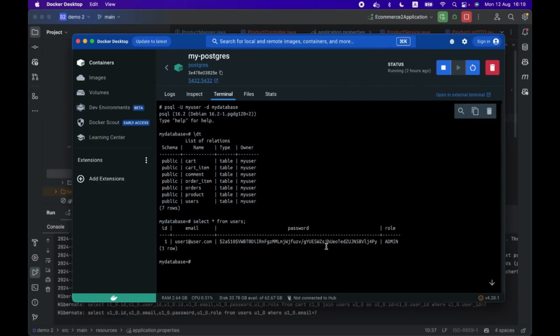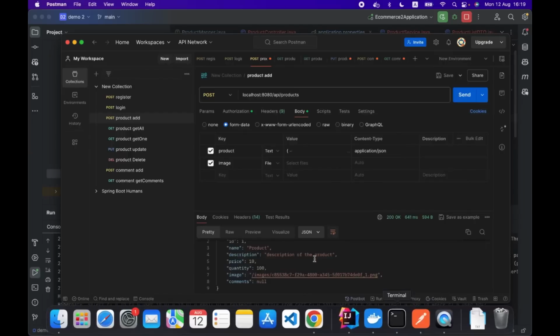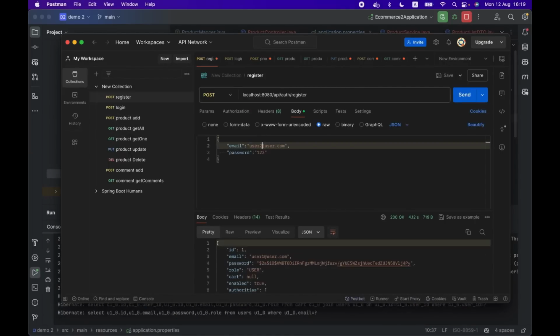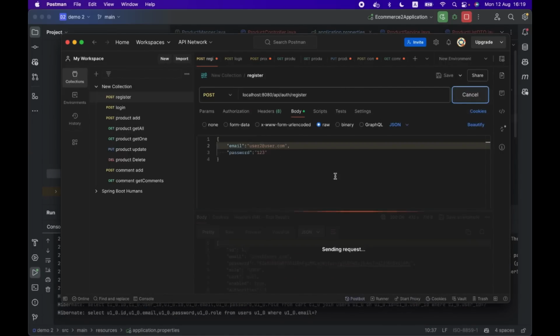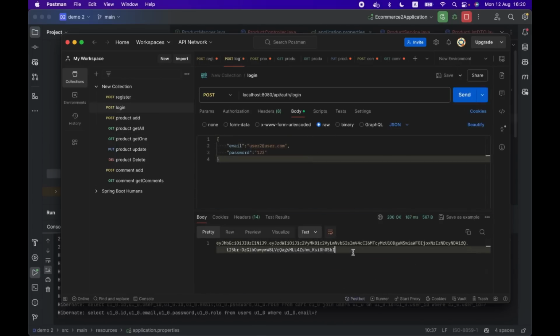Here we see that we already have one. Here it is not good, for example, so I'm going to register a new user for you, so that you will understand how to change the admin role for it. That's why you are going to get this new token here from this new user.